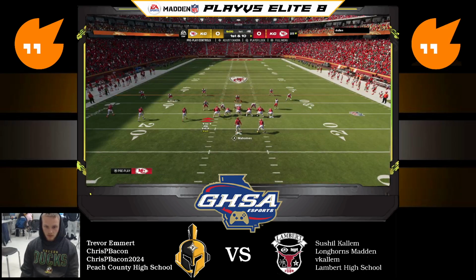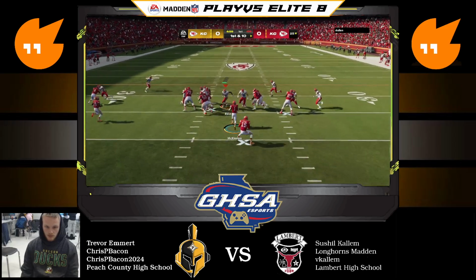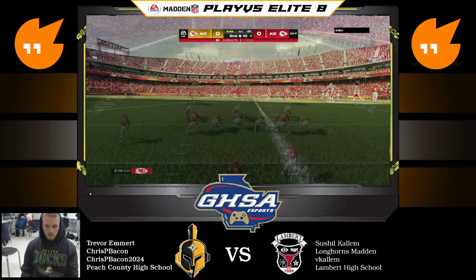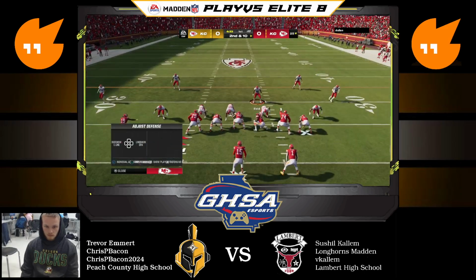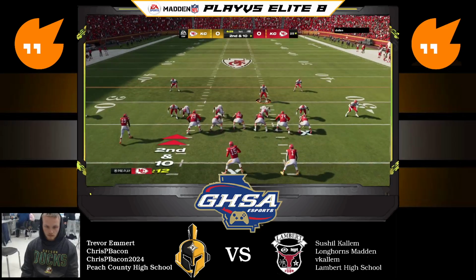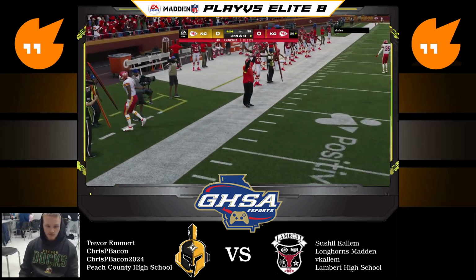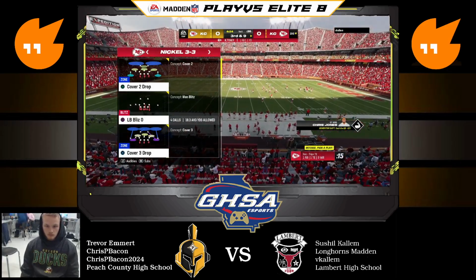Right away, they'll change the look. The drive starts with a handoff to McKinnon. And he is swallowed up right at the line of scrimmage. Call it no gain on the game's first play. And it's second down now. The play action fake. They'll look to throw. Looking for Tony on the out route, and he's got him. They do get a yard there, but only a yard. Leaves them with third and nine looming.